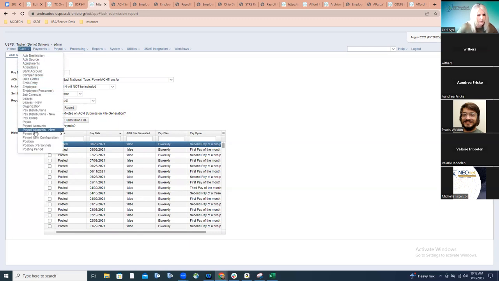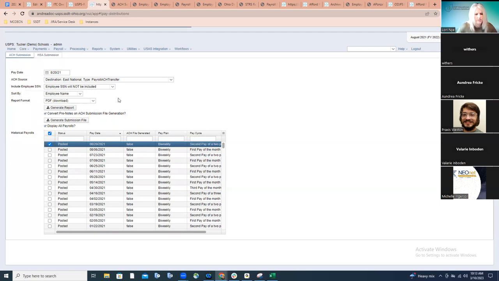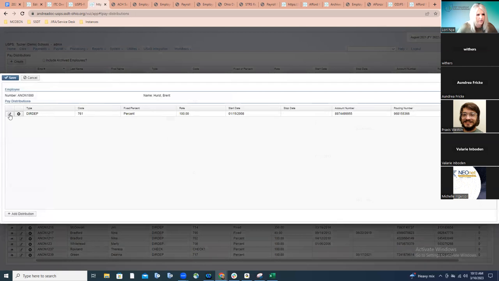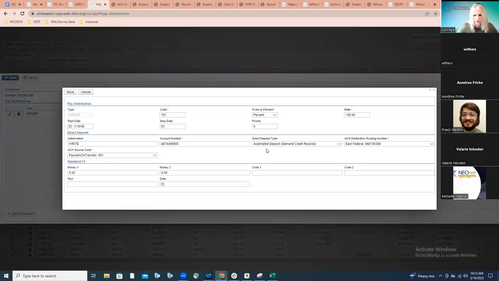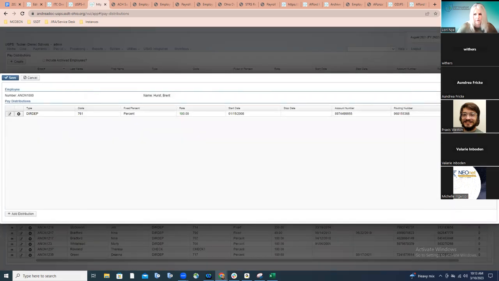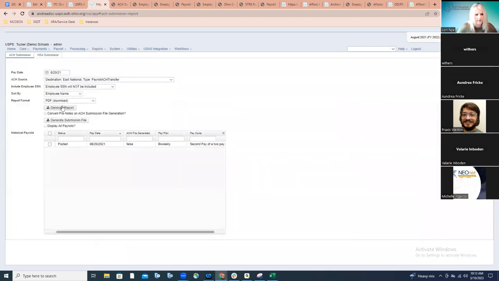Okay. I'm going to go to the pay distribution and I'm just going to show you quickly what I was talking about when I said changing the pre-note. So here's the direct deposit type on that pay distribution field. There's the pre-note options for checking and savings. So if we check that box, once the submission file is created, they're going to be switched to be a demand of credit or a demand basically of savings. So it'll switch it to whichever of these two options applies, whether it's a checking or savings account. And then going forward, they're going to get a direct deposit and not a physical check. So that's what I'm talking about when we refer to that checkbox here.